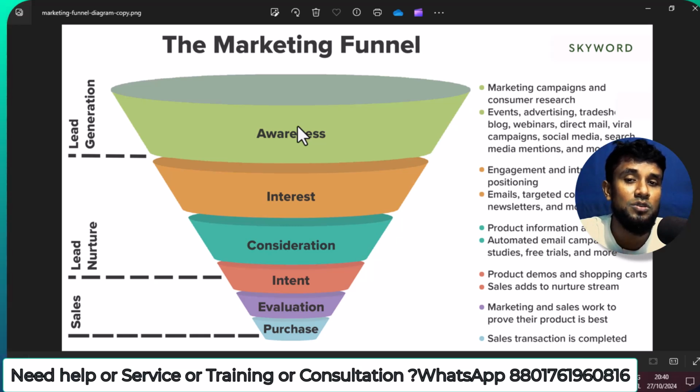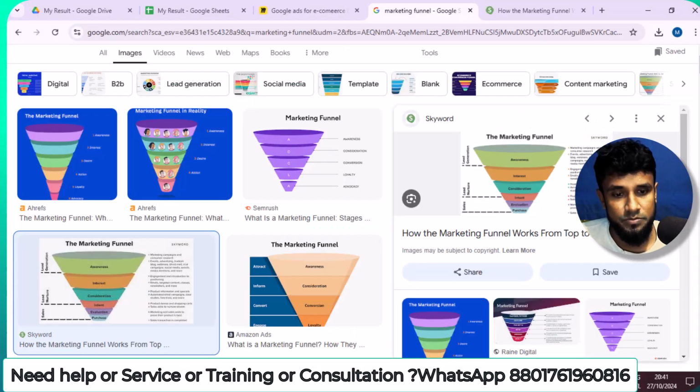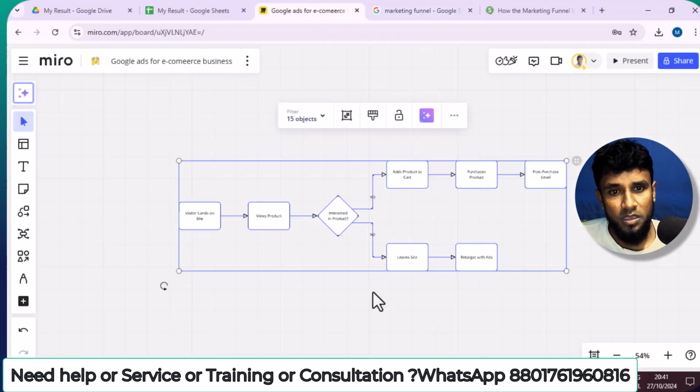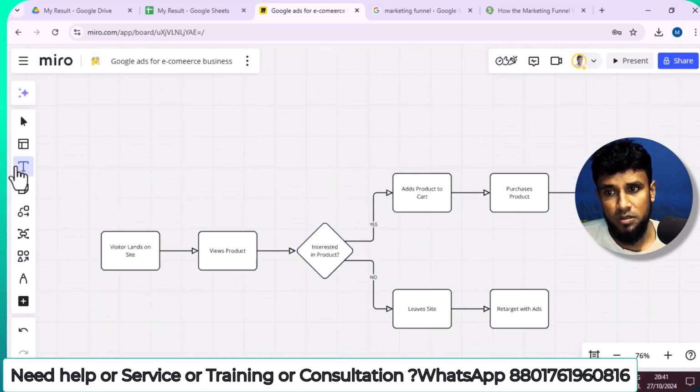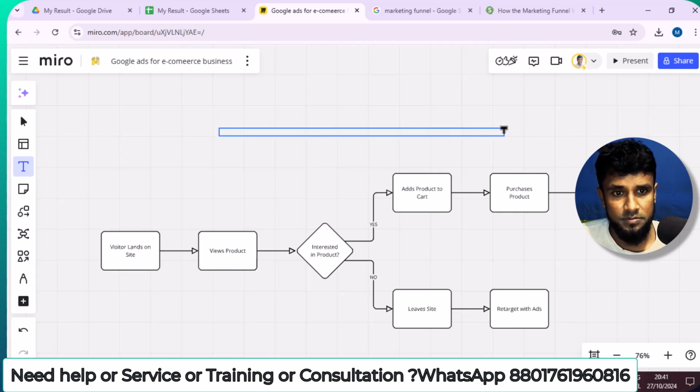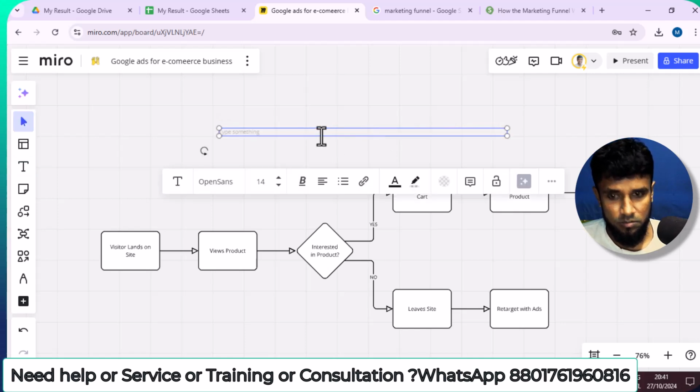Now I am going to discuss the marketing funnel for e-commerce businesses. Let's go. Here you can see, I just wrote a name, marketing funnel for e-commerce business.